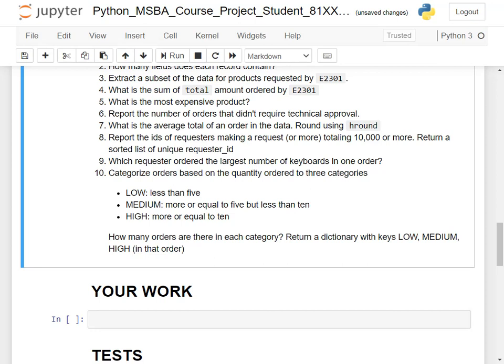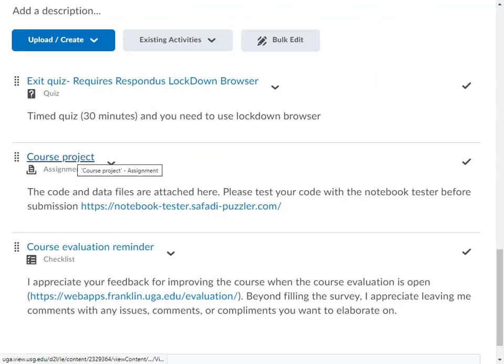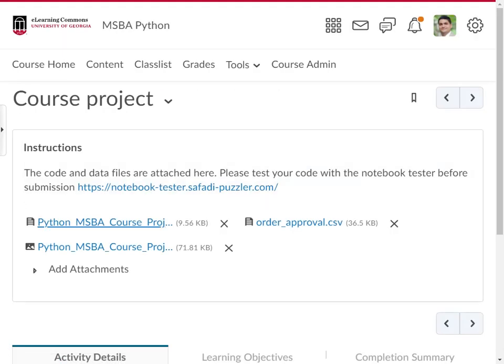Okay? At the end of the notebook, you have the tests, but you also have access to the correct answer if you click on the solution key. The solution key you can also find in the same Dropbox on ELC. For example, if you click on the course project here, this is going to give you both the starting notebook, which I have downloaded and I'm working on, the solution key, which is a picture containing the solution key, and also the data file, which you also need to download and place in the same folder where you put this notebook file.